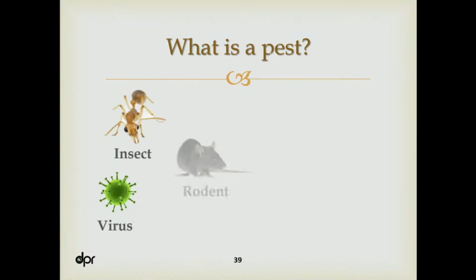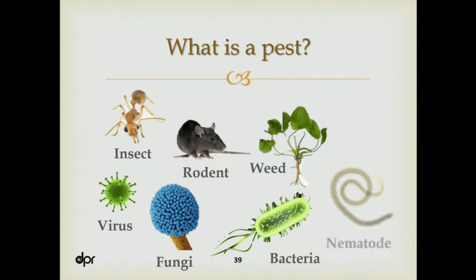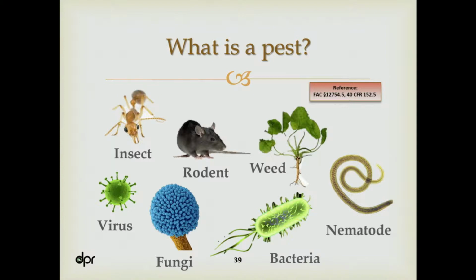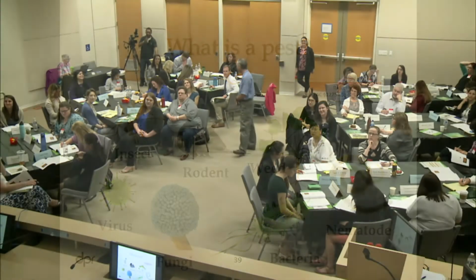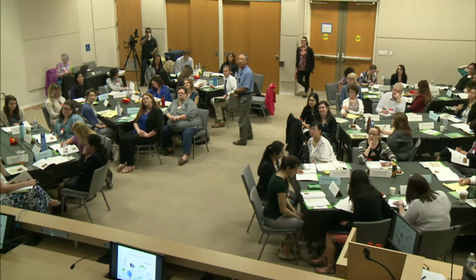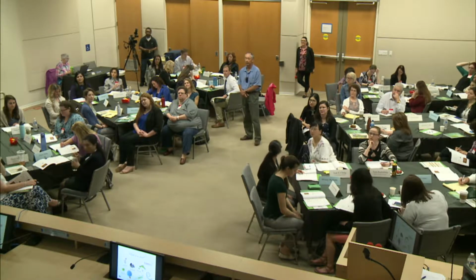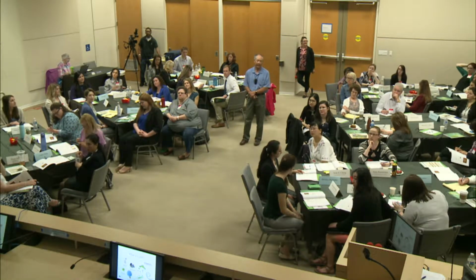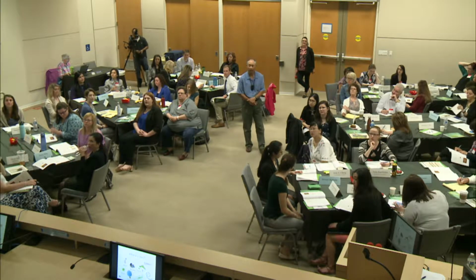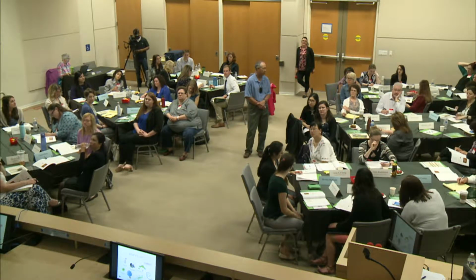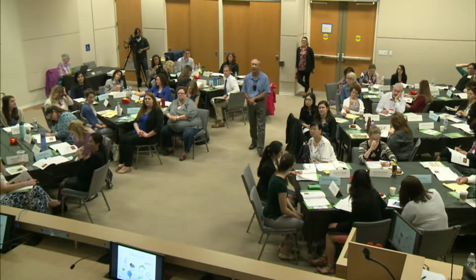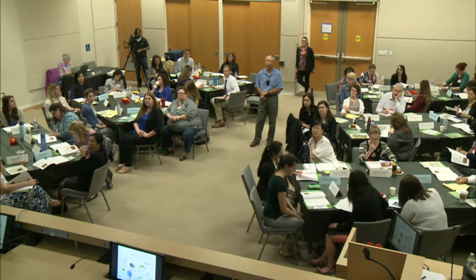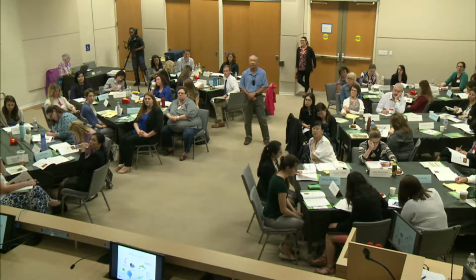So the other aspect is, what is a pest? Now I know you're probably looking at me and saying, yeah, I could be a pest. Well, the director goes that way, I could be. But right now we're looking at insect, virus, rodents, bacteria, fungi, weeds, or nematodes. The thing is, the Food and Ag Code does allow the director to designate other types of organisms as a pest. But as far as I know, I don't think it's taken that liberty. These are the main ones that we're dealing with right now.